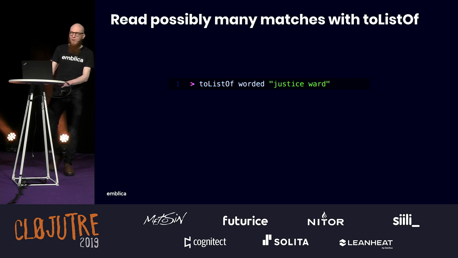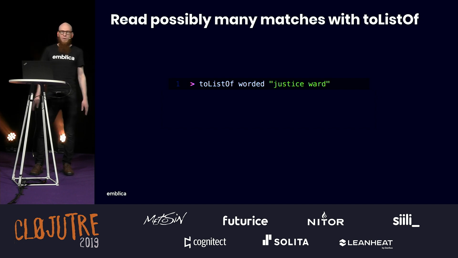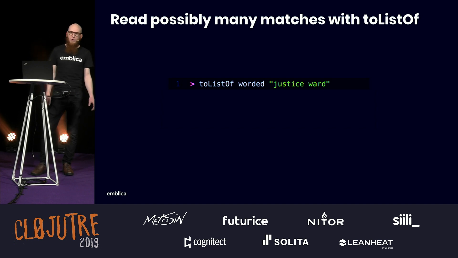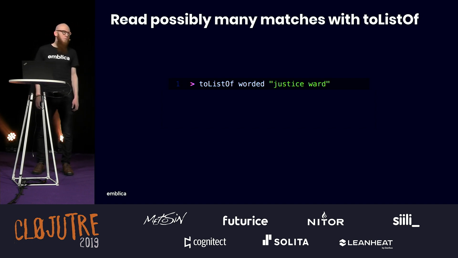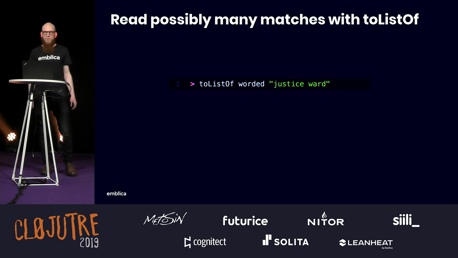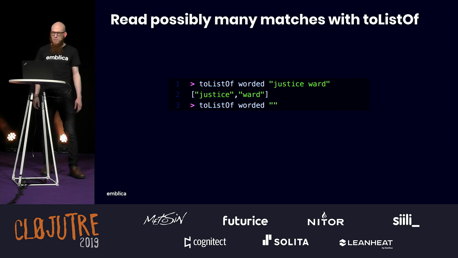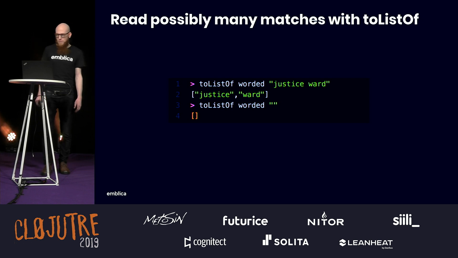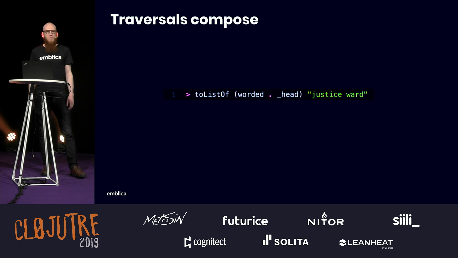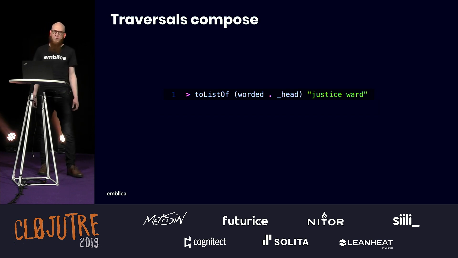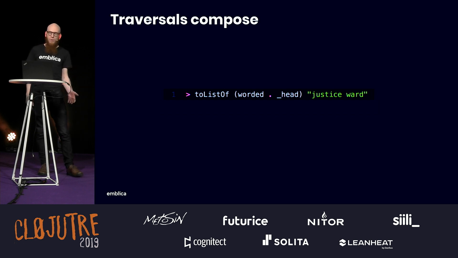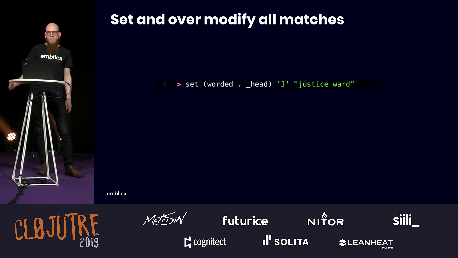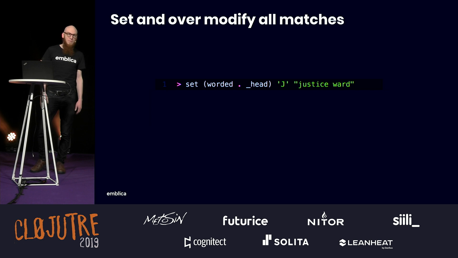I said something about many possible matches. Here we have another traversal called worded, that allows you to focus on every single word inside a string. How do I see what the results are? There's this function toListOf, that lets me get all the matches in a list. And if I try to check out all words of an empty string, I get an empty list. The great thing about traversals is that they compose too. Now if I want, I can focus on the first letter of every word in a string by having first this traversal worded and combining it with the head.